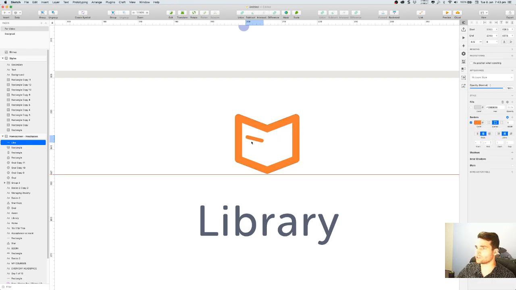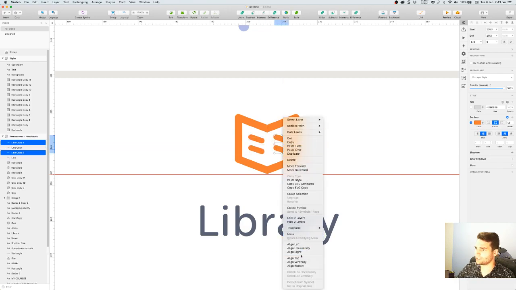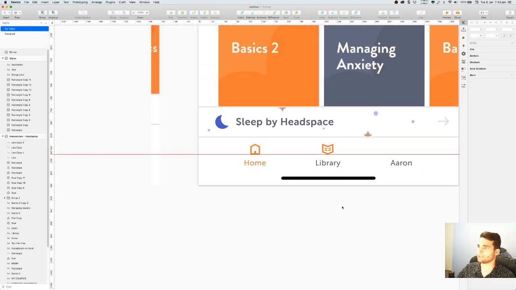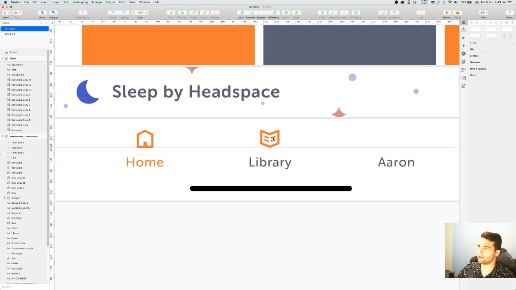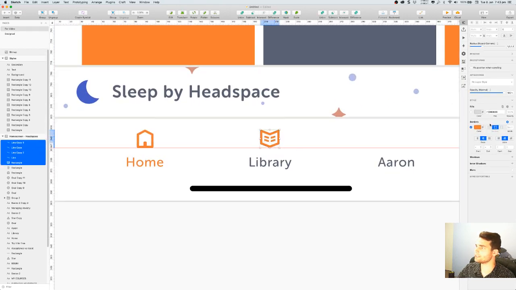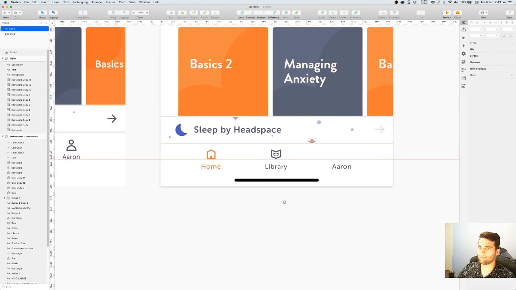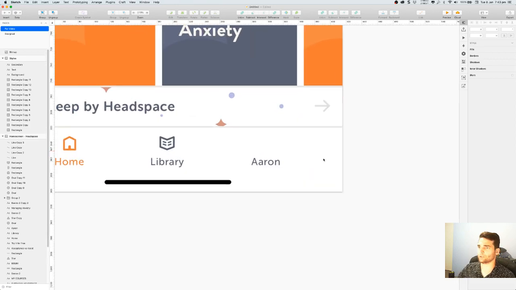So ends round, no joins there, but ends round. Make this 1.5. You want to get the exact same angle as the top here to make that effect, but I won't be able to do the exact. I'm going to duplicate them, transform them, and flip vertically. And that will just make the exact same spaces on the other side. Of course, they are the wrong ones. So we'll change the border to our other color. And then our last thing is a half circle and a full circle.